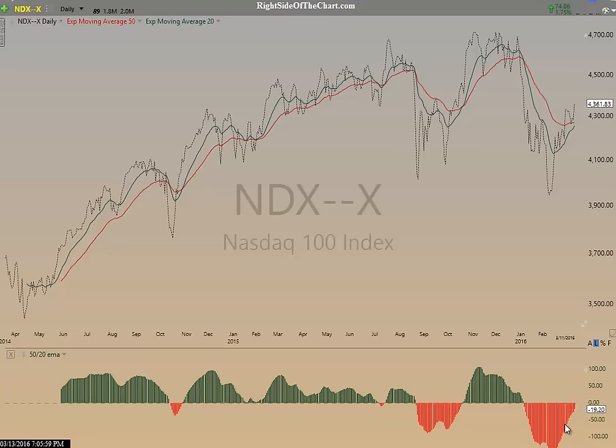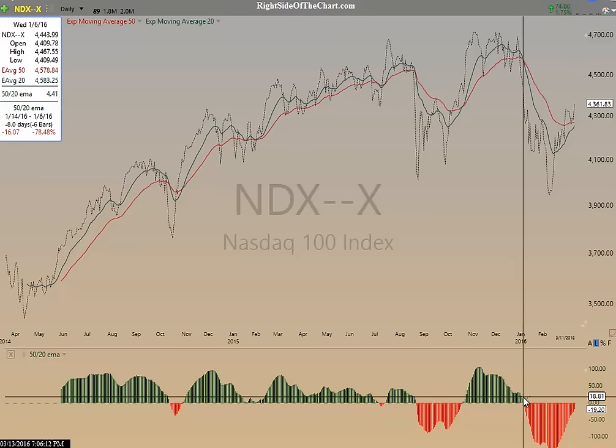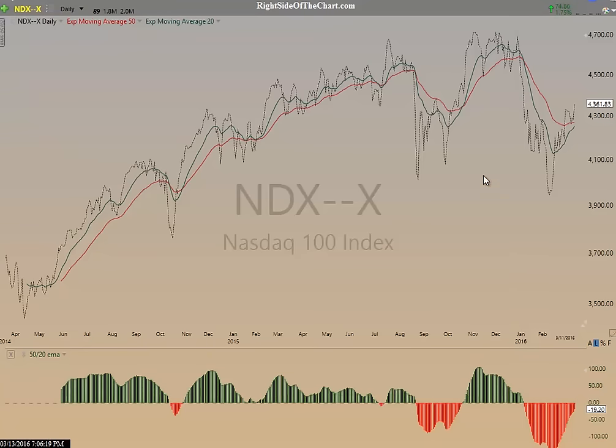It's coming up. This histogram is moving up, but sometimes you see these things bounce. Either way, the trend is what it is. You can take what you want from it, but right now the intermediate term trend is still bearish on the Nasdaq 100 and has been since, I guess, the first of the year, when it broke down right after that big breakdown from that trading range up here.